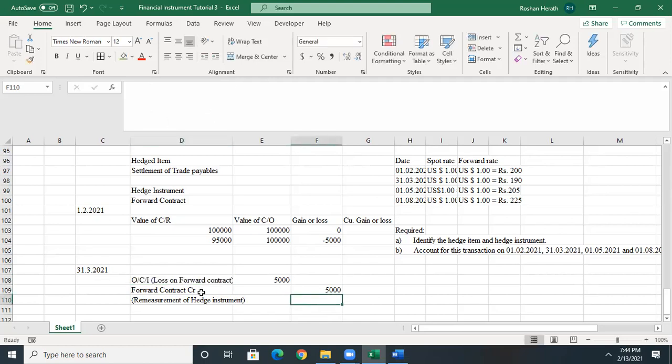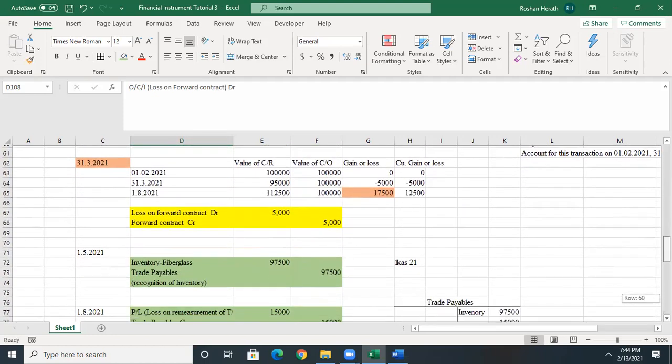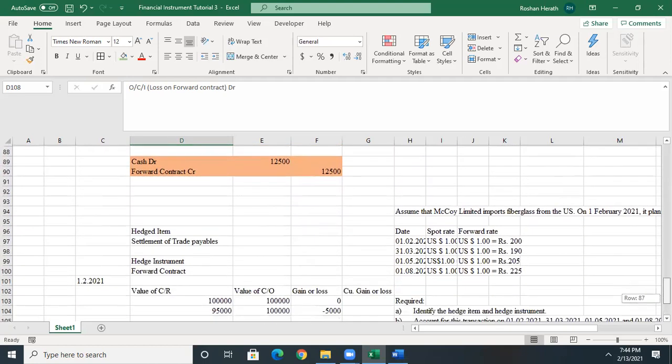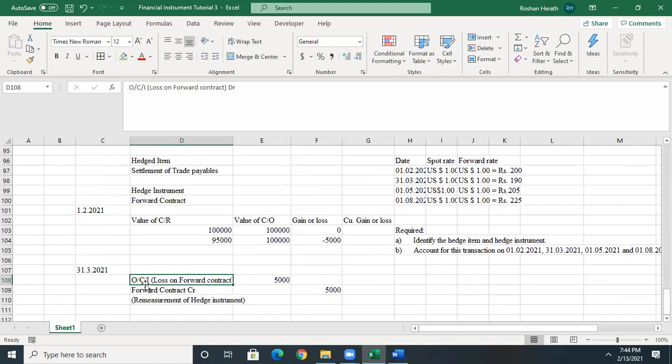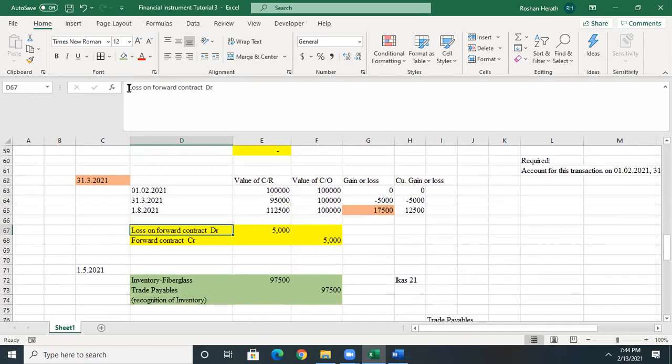So this is one of the remarkable differences. Under normal accounting, you saw that it was recognized in P&L, but here you would see a remarkable difference. It has to be recognized in OCI. Let me highlight that. Earlier I have not mentioned that. I should have mentioned it. It's P&L, no? So this was going to the P&L.